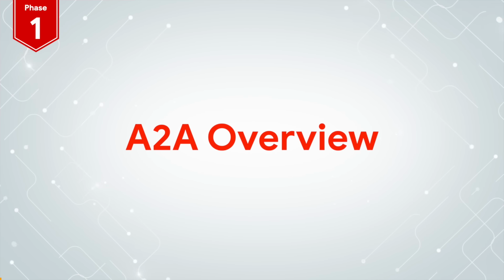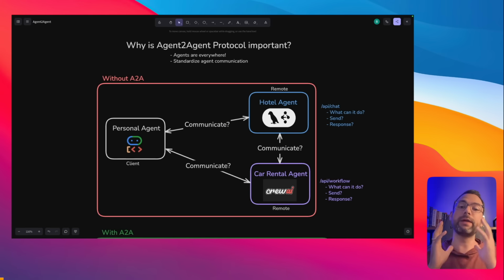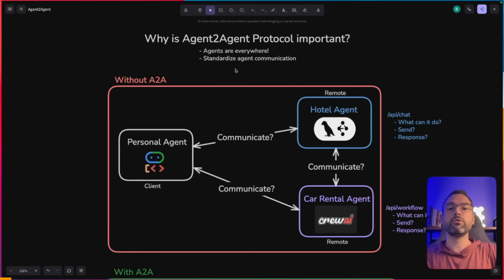So it's time to dive into phase number 1, where we're going to understand the core concepts of agent-to-agent protocol, why it's so important, and how everything works together to make our life easier as AI developers. And before we dive into actually looking at examples and workflows, I do just want to mention the core principle of A2A is that it standardizes the way agents communicate. So as we're looking at these examples, just continually think, all we're trying to do is standardize the way agents communicate with one another.